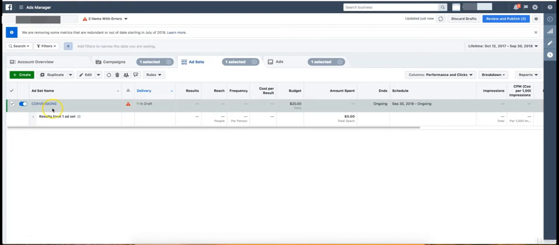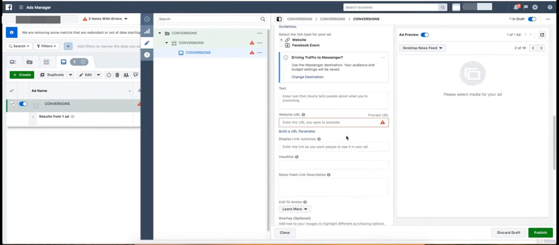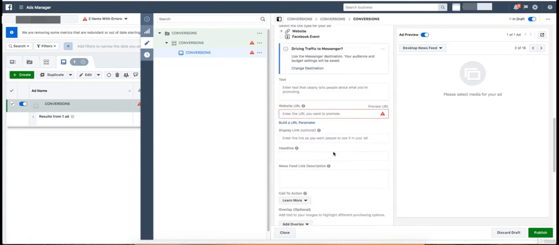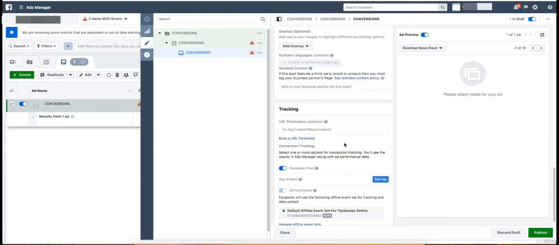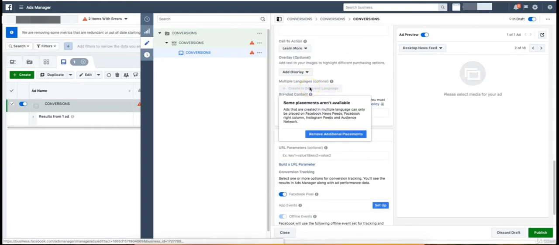Now, I'm using a conversion campaign for this. I believe it works on conversions, traffic, and it might be product catalog or audience network. It's one of the two, but generally you want to use it in the four supported platforms. When you click on the ads, it will actually tell you how it's supported. The ad is built as normal, and there are videos to show you how to do that. But the language options are here, so you can create an ad in different languages, and this is where you would enable it.